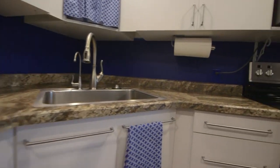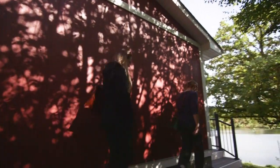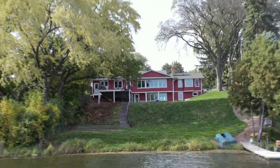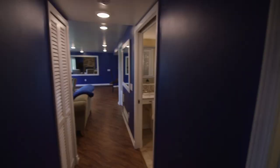In my world of real estate I was seeing a lot of builders building in what they called home health care suites, and so our idea was that we wanted to age in place because it's a beautiful location. We love our neighbors. We wanted to be living here for as long as we possibly can.